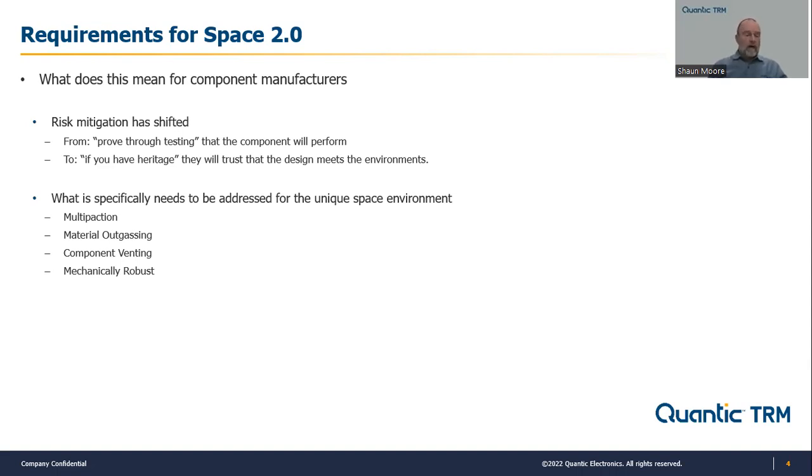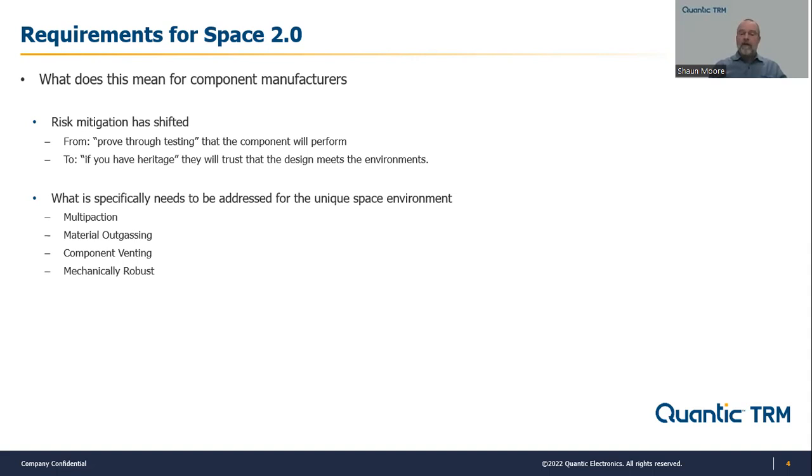That being said, what are the critical things that a component manufacturer needs to look at in order to make sure that the part will function in a space environment? Space environment is still very hostile and very different than what it is for the same component operating on the Earth where there's an atmosphere around it. So the lack of atmosphere and the low gravity environment does still pose challenges. And there are things that we have to make sure are still addressed as part of the design. This is where I think the heritage comes in as far as how these sorts of things look at.